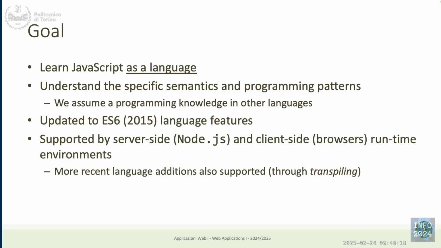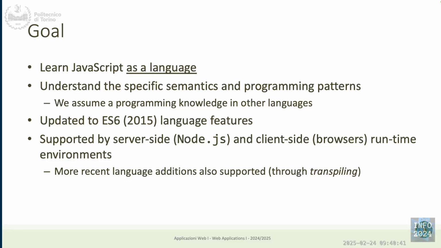So let's assume JavaScript is a programming language. Let's see how it works. And a programming language also, of course, has a runtime environment that is able to interpret it. So first of all, JavaScript is an interpreted language. We have an interpreter, not a compiler. We don't have binaries. We only have source code. Okay?